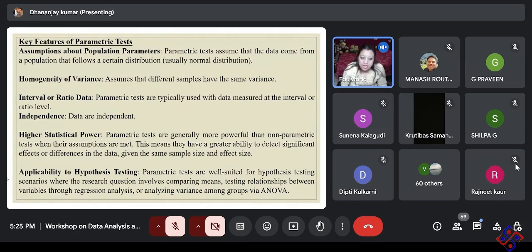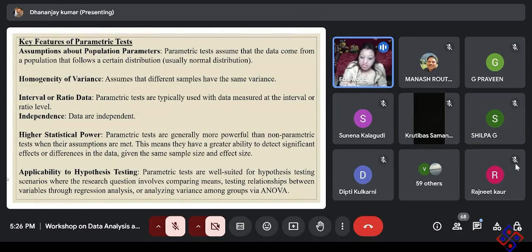Nominal scale is the lowest level. Nominal data, please hear it properly, is the first type of data, the basic or foundation level of data, where we divide the data based on their name.